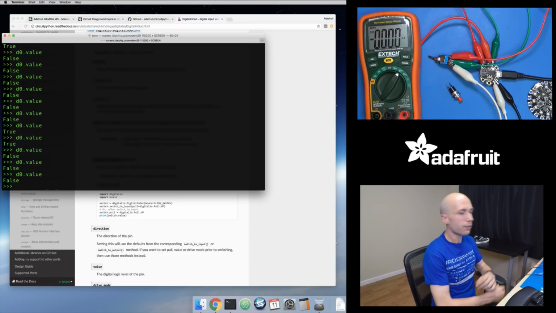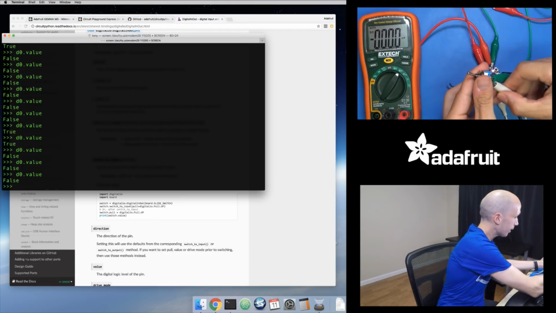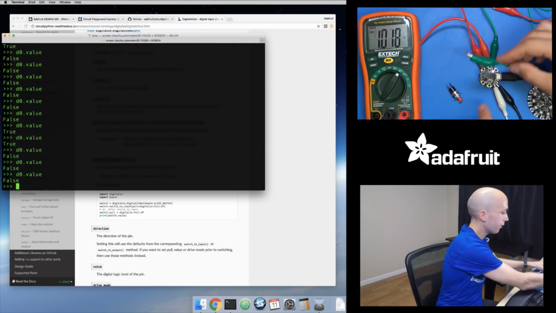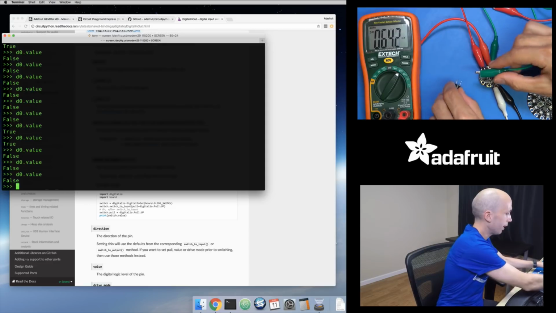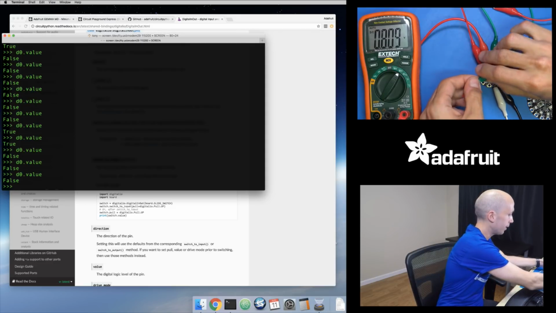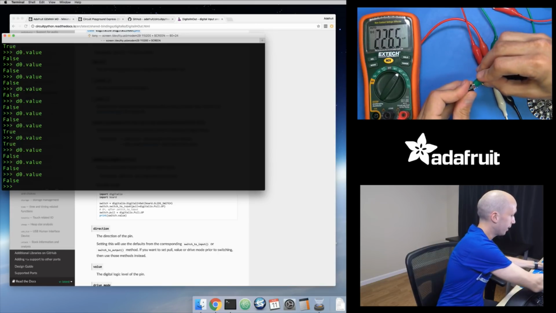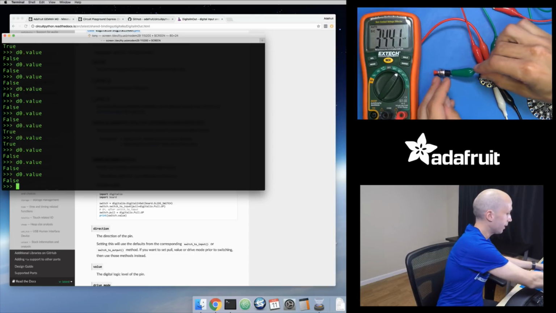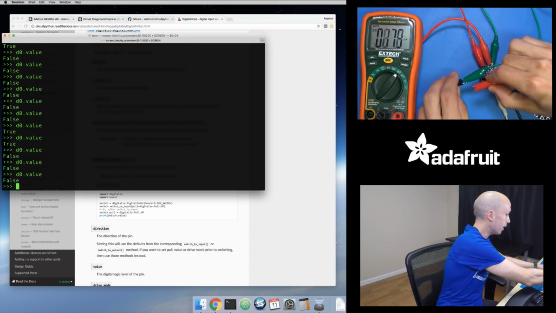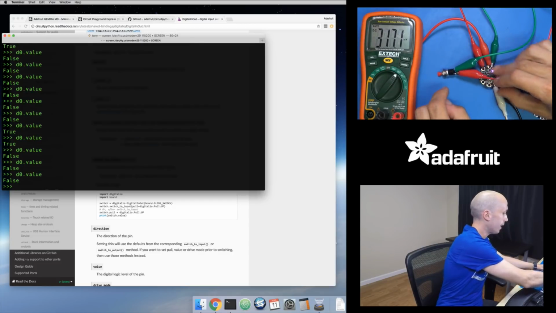So let's try this. Let's wire this up. I'm going to disconnect my switch, and let's connect this green wire, which is connected to the D0 input still, to one side of the switch right here. I'm just going to cover this up a little bit so I don't short out the other side. And then I'm going to connect the 3.3 volts, the power, to the other side of this momentary push button switch. Okay, so it's now connected like that.